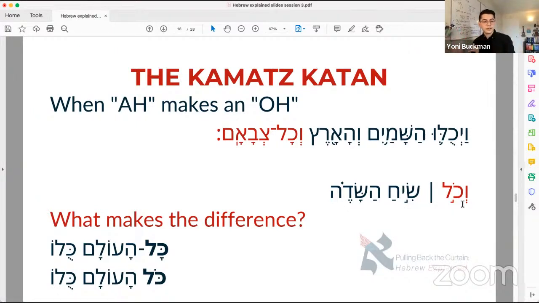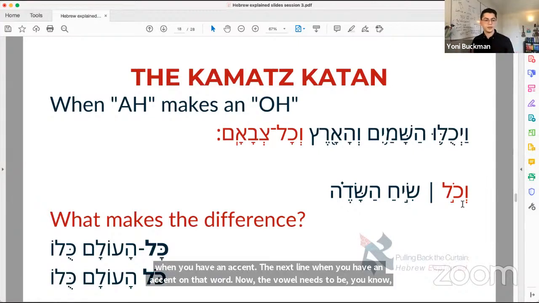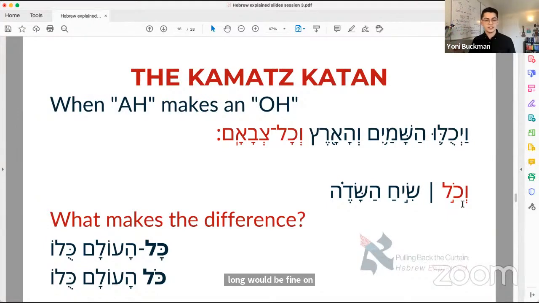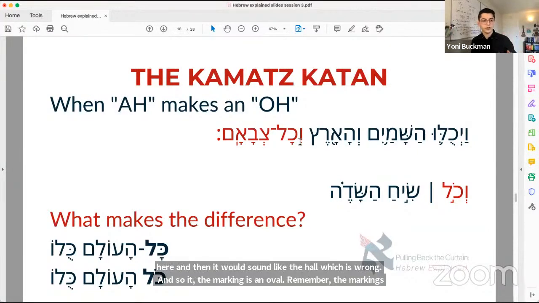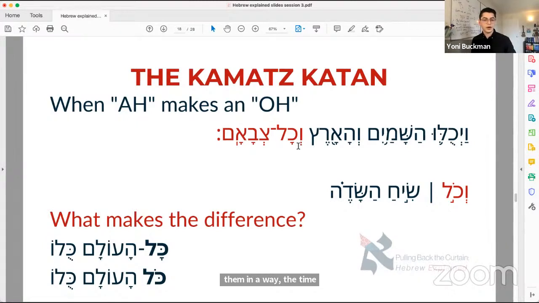Remember, the markings of the vowels came after people were saying these words. After people were pronouncing them in a certain way, the Tiberian Masoretes had to create a vocalization system that makes sense. And so that's how the difference is there. So if you have a makaf, the connector, and you can get the word v'chol not to have an accent mark, then it's totally kosher for it to have what looks like a long vowel in a closed syllable, because the vowel shortens into an o.